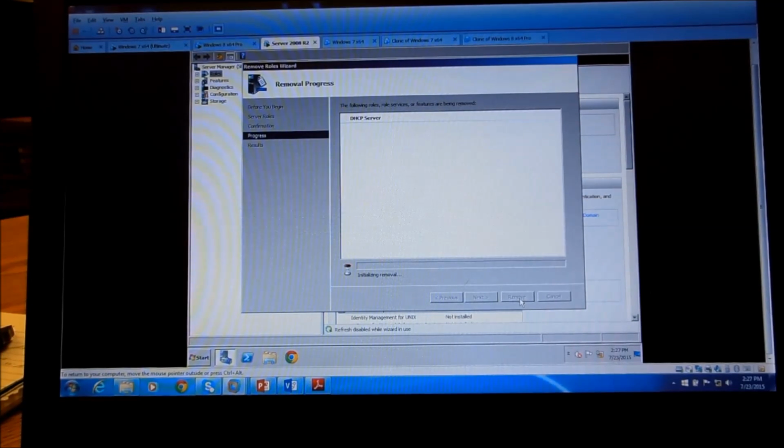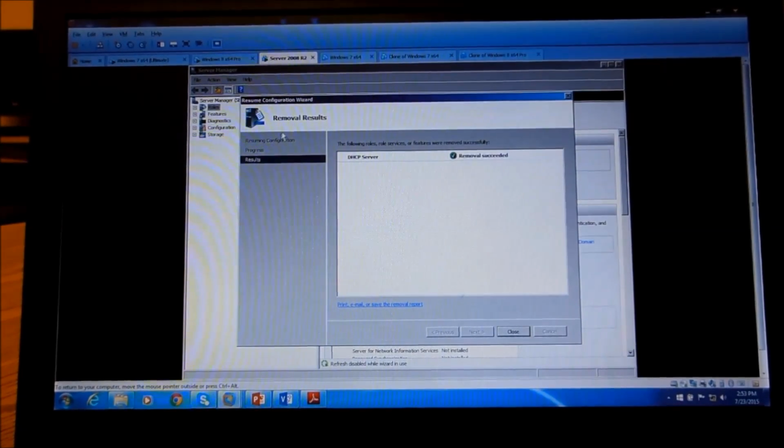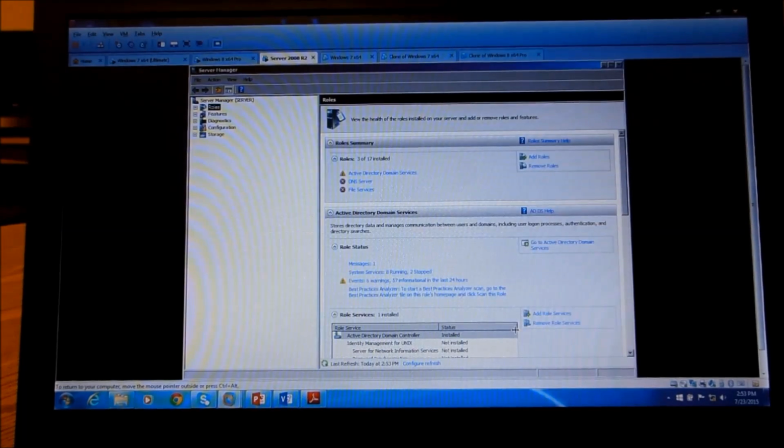We're going to remove it, and this takes a while to perform. We'll let it start off, and if it takes too long we'll come back and verify that its role is gone. Okay, now here we are, and we've just finished. After you do any of these things you always have to reboot the computer, so that did take some time. We come back and it says removal results: the DHCP server was removed, so we're going to close that out. Now we just have our DNS and file server.